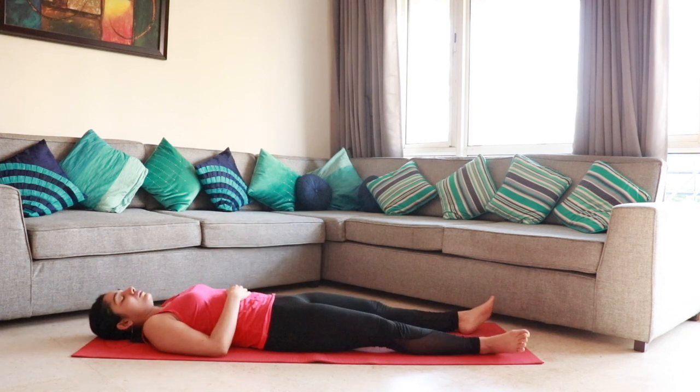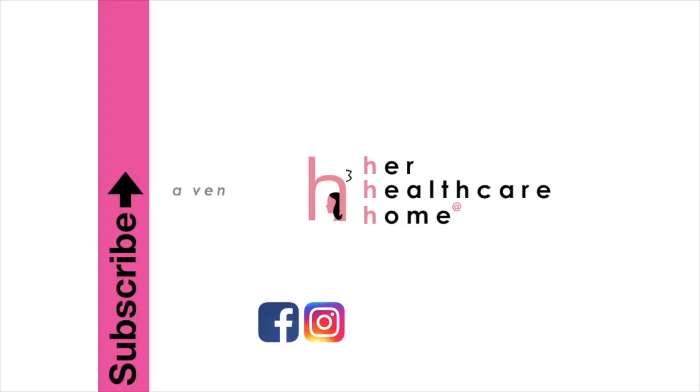These 3 stretches can be done anytime during the day and should help in relieving your leg cramps.